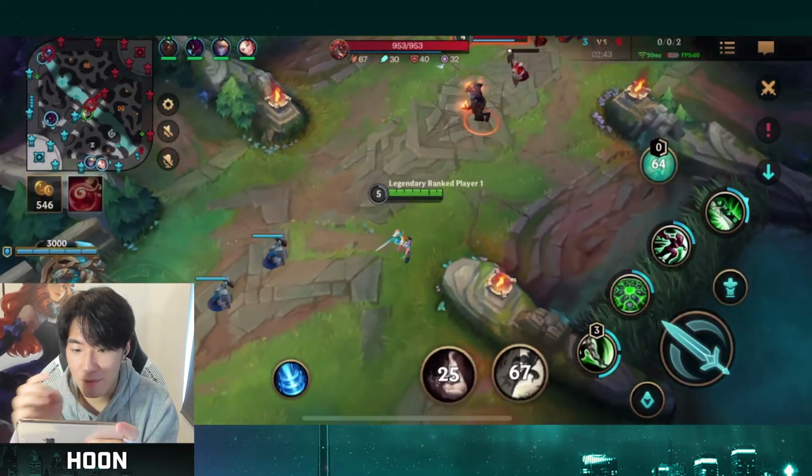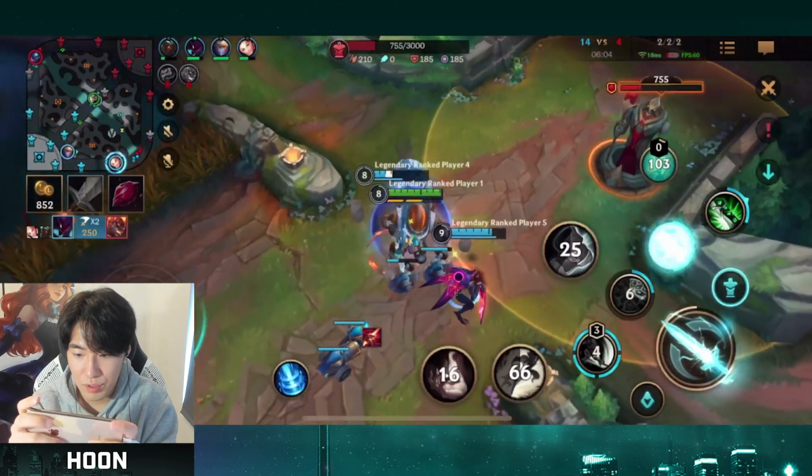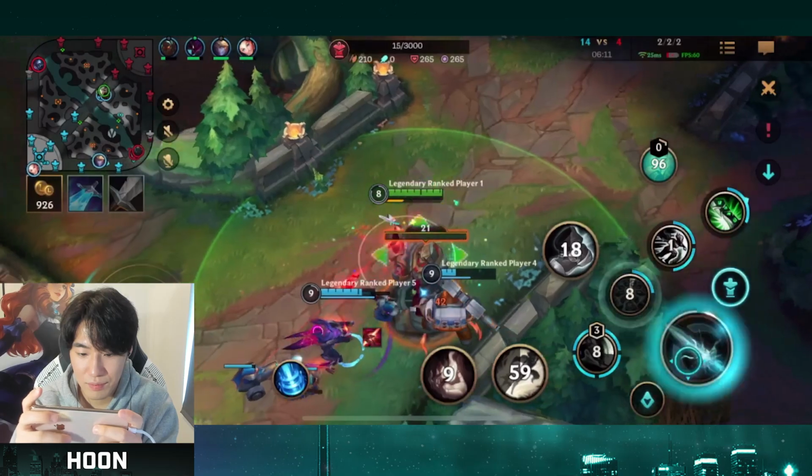So we know this guy doesn't have Flash. And we can try to push mid here. Auto attack, first skill, auto attack, first skill, auto attack, first skill.